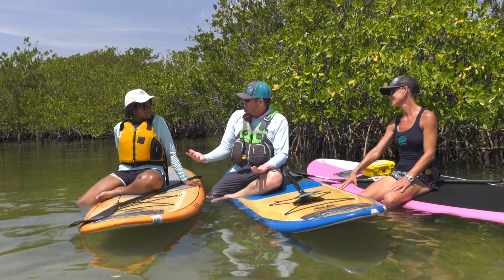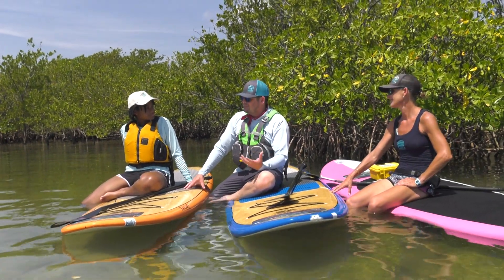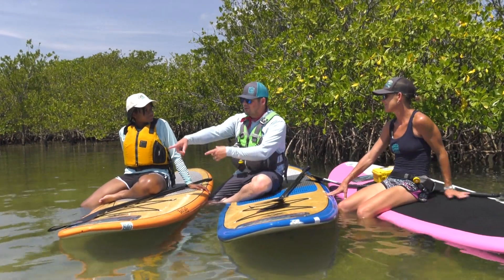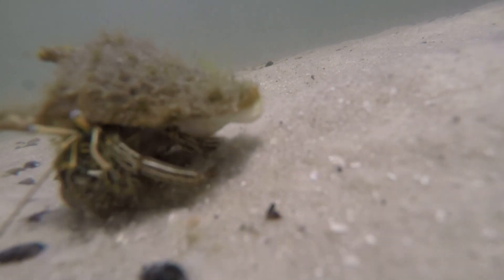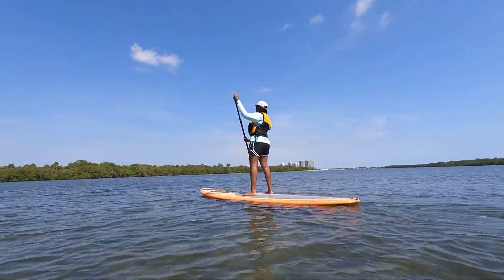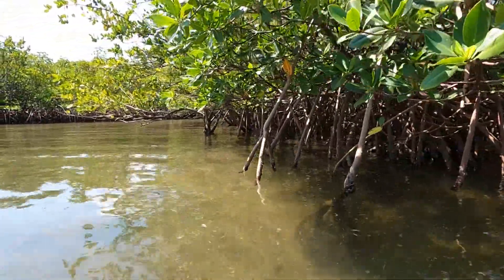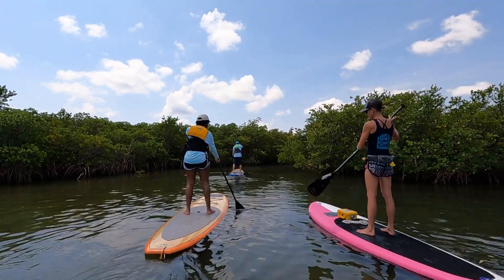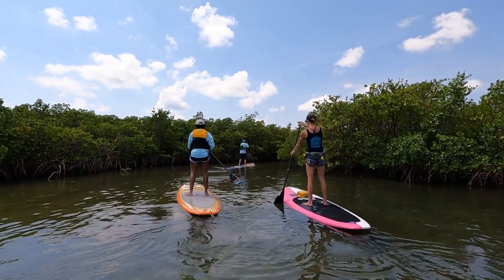And that's what this is all about, Jada — get out, explore your backyard, because what we have here is so incredible. We've got a little hermit crab crawling around on the sand right underneath our boards here. That's the beautiful part about paddling Munyon — as soon as you get around that corner, you're going to see these beautiful mangrove channels. Nice, protected, clear water even on a breezy day. So why don't we go explore and see what we can find here on Munyon Island?